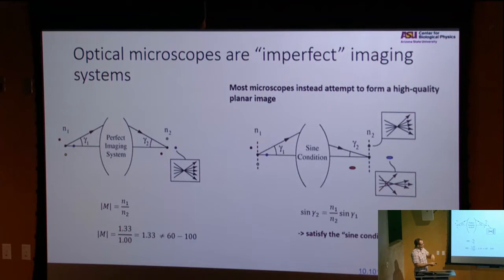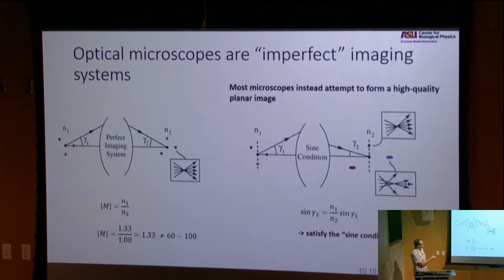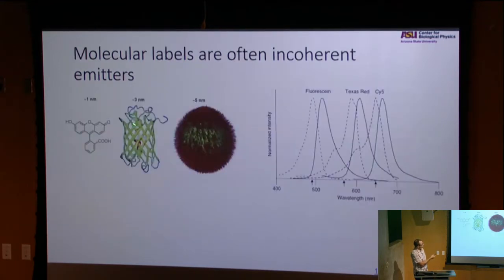If you tried to displace off that plane, your objects are going to be stretched out. And so, what are these objects? Often they're incoherent emitters, and I just want to make this note so we're all clear: I'm not talking about coherent imaging in most of this talk. Typically they're an organic dye, like these little dots I was showing, a fluorescent protein, or a fluorescent nanocrystal.